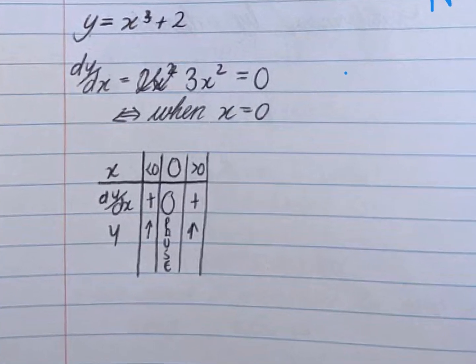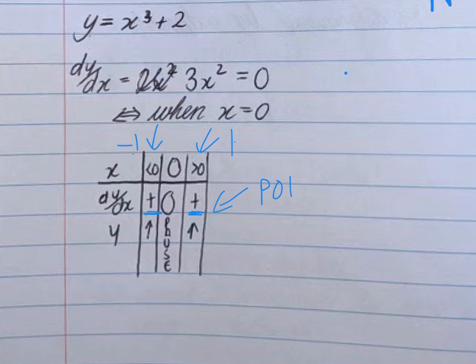In our chart, what we're going to do is start with 0 in the middle, and then we want something less than 0 here and greater than 0 here. So we could try like -1 and 1. Just choose numbers that are going to be really easy to work out, okay? If I put -1 in, I get positive. If I put +1 in, I get positive. So there's obviously no max and min here. It's got to be what we call a POI. It's concave up, goes through that critical point, and then it's still concave up.